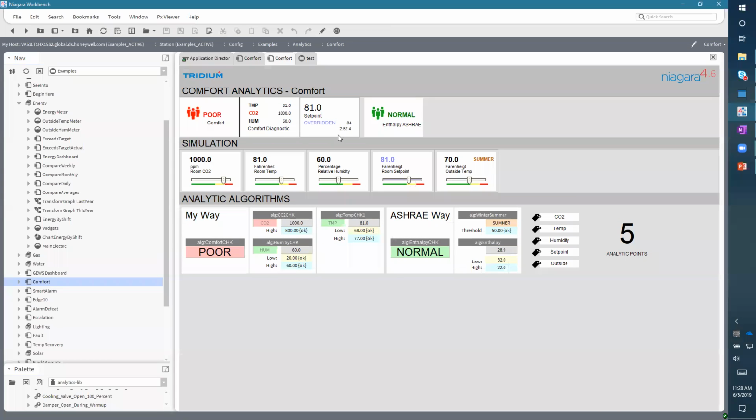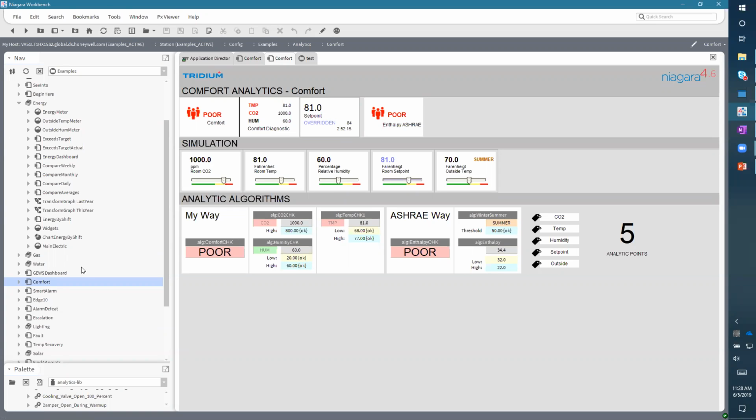I'm also tracking, you know, how many times they override it. And now we actually error out the ASHRAE temperature. So 81's too hot, right? And somebody's overridden it 84 times and it's been in that state 2 hours and 52 minutes, right?